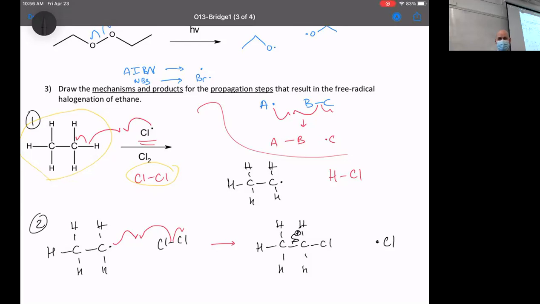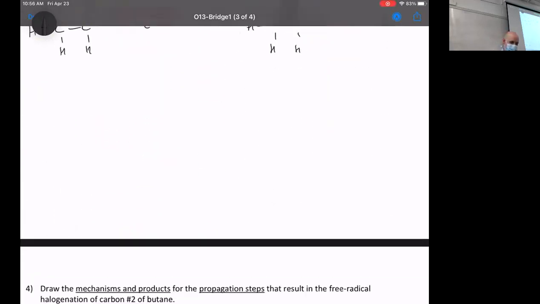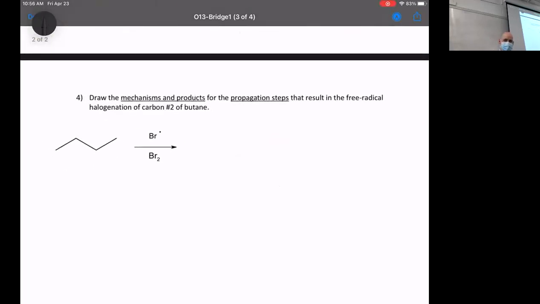And so basically what you're making, if instead of drawing it that way, we drew it as a line angle structure, is just two carbons with a radical. And which side has the radical doesn't really matter. They're exactly identical. So where it matters is in a question like this one. So here I drew a line angle structure. So you had to draw in your hydrogen if you wanted to draw this mechanism correctly. If you didn't draw your hydrogen, you wouldn't be able to draw the mechanism, right? Because what happens is you pull off the hydrogen.